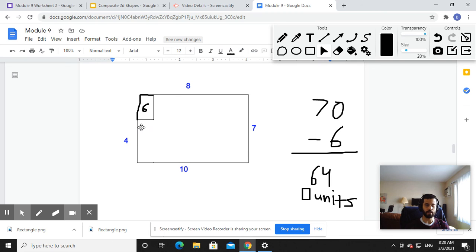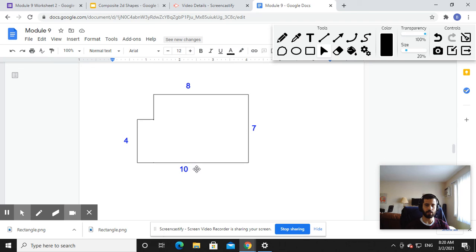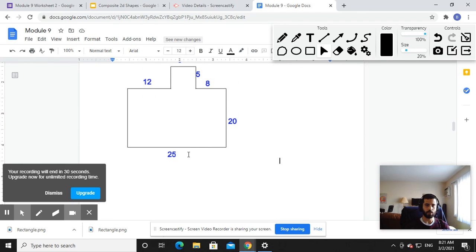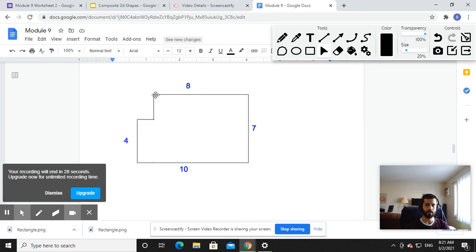So what you have to do is you're either going to add 2 shapes together, like in the first one, or you're going to figure out the area of an imaginary large shape, and then subtract the chunk that's been taken out, which means you'll need to find the area of the chunk that's been taken out. Please ask me for help if you need it.